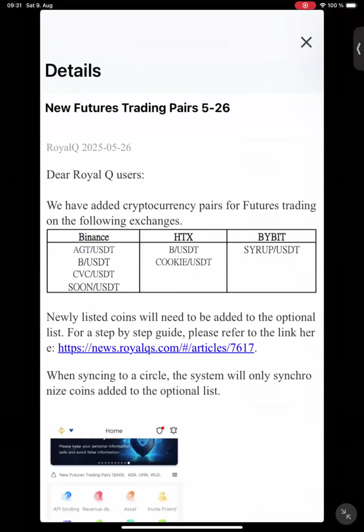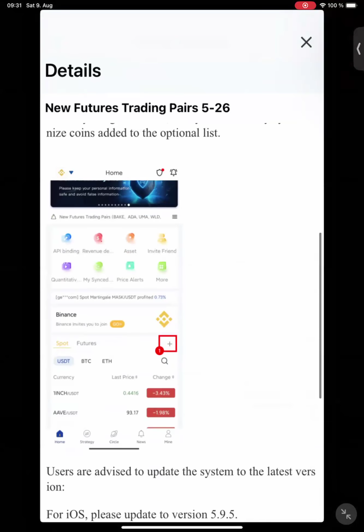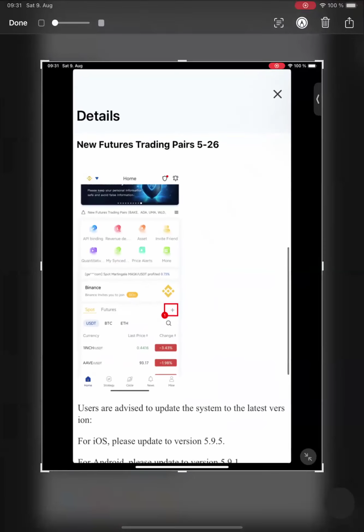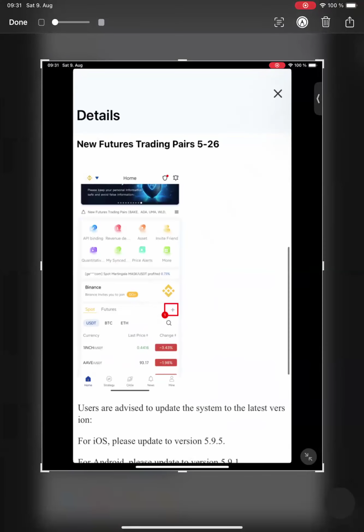Anytime new trading pairs are being added, RoyalQ alerts us that, hey, we have added these coins. If you are interested, you can add them. How do you go about it? They have illustrated that beautifully here. If you are someone who doesn't like reading or you don't like playing with your apps, you will not see all these things.